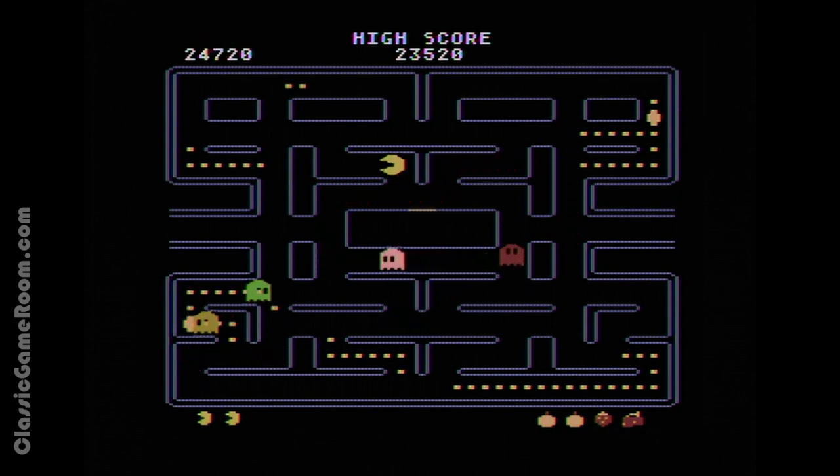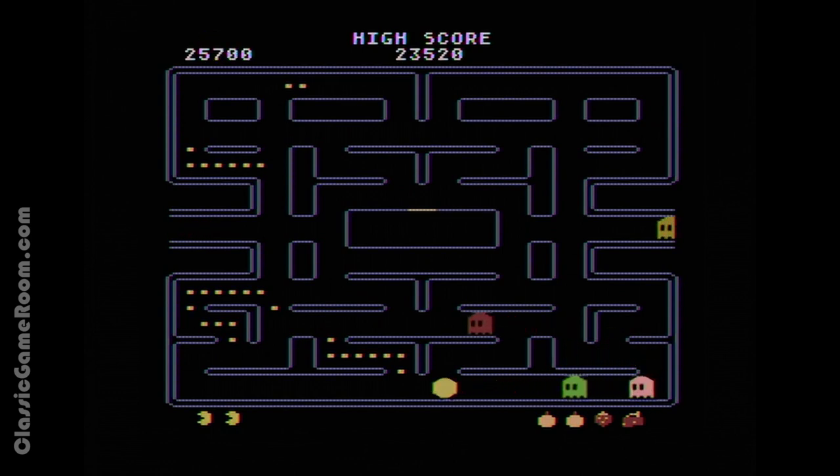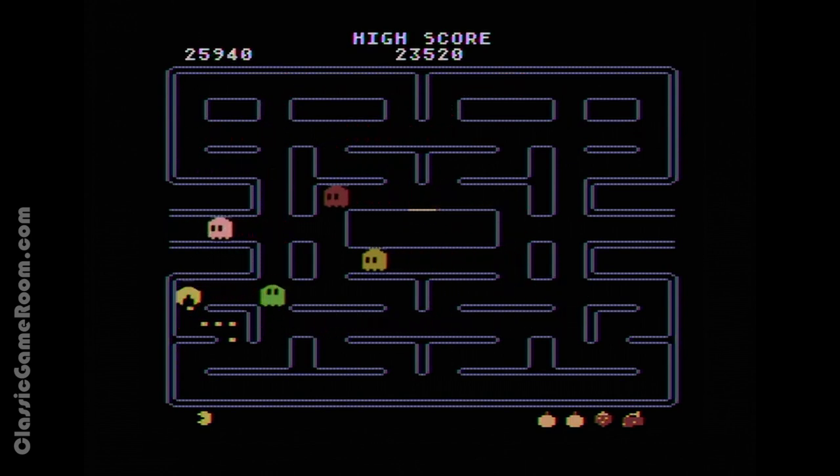While I typically prefer Ms. Pac-Man, Pac-Man has its own unique challenges. Since there's only one maze, you've got to really watch the corners — it's easy to get trapped, especially on the bottom. If you can get all of the ghosts behind you trapped in the tunnel, they slow down, making them easier to eat. There's a ton of strategy in Pac-Man. One area where the game differs from a lot of other early 80s arcade games is that Pac-Man gives you all the time in the world. You're not being rushed to clear off each maze — if you hang around indefinitely, you'll eventually lose, but Evil Otto's not going to come on screen in 30 seconds and kill you. So take some time, try to eat everything, and then get the ghosts, because that's where you score the big points. Gobbling up the dots doesn't really do a whole lot for you.